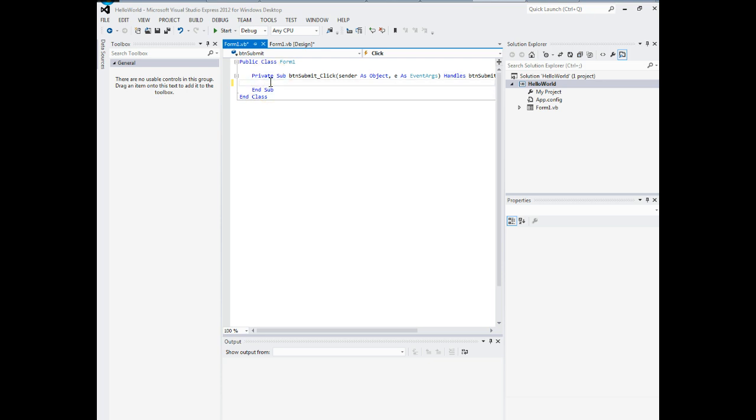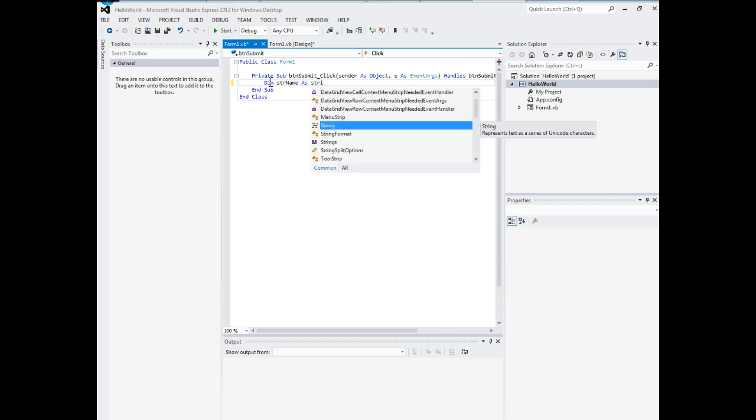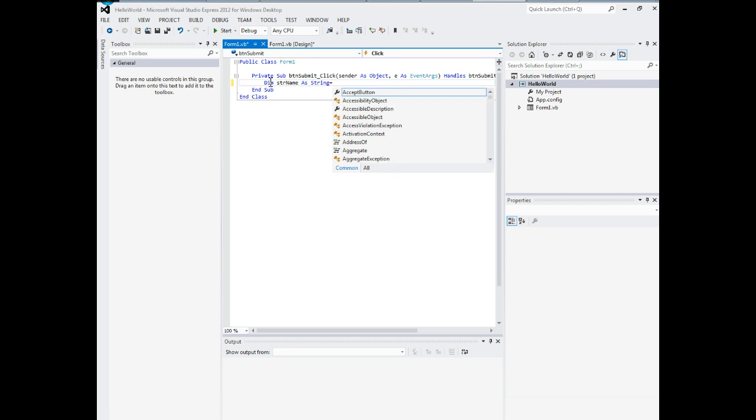Now what I'm going to do is I'm going to just declare one variable here, and it's going to be a string called str name, and you'll notice that my naming for my variable and my text box are similar to each other, so I remember that they're associated with each other as string. And just to save myself some time, I'm going to use one of the shortcuts that I showed you in the last lesson.